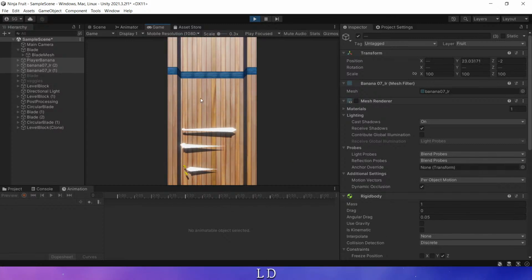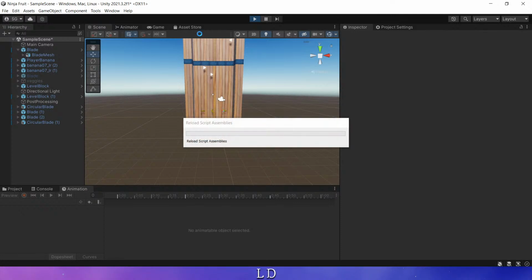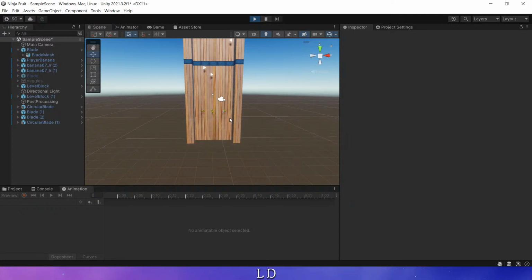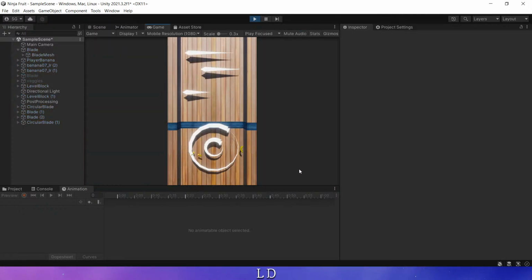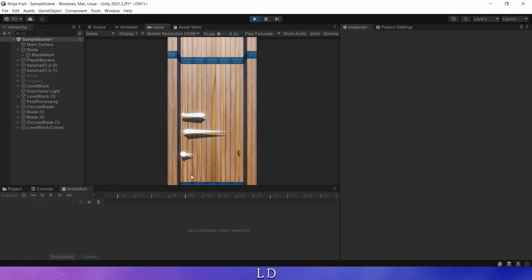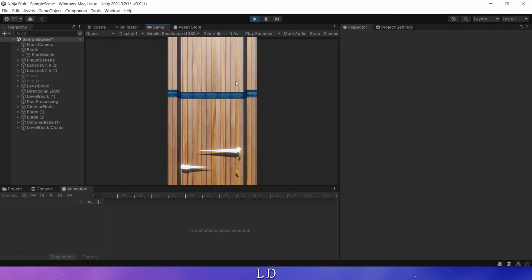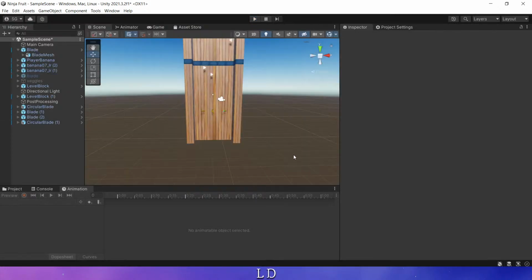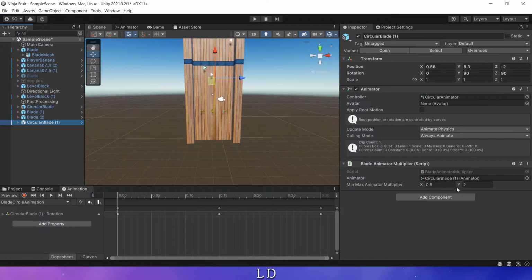Okay. Oh, it's actually pretty fun, especially with these ones that move left to right. With the circular ones, it's pretty difficult, especially when they move this fast. It's a bit complicated. But with these ones, it's actually pretty fun. You have to move left to right. Yeah, nice. Very cool. With the circular ones, I want them to be slower, and we can do that with our max min multiplier. Oh, because I forgot to also change them here. Nice.